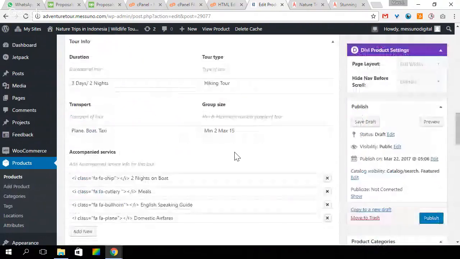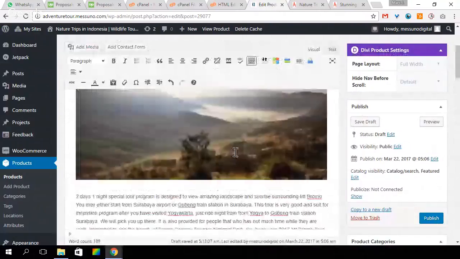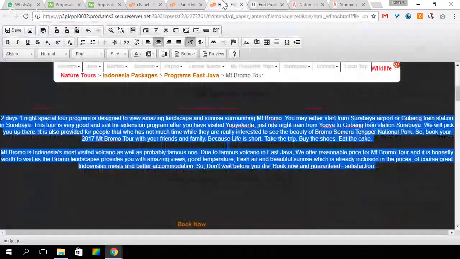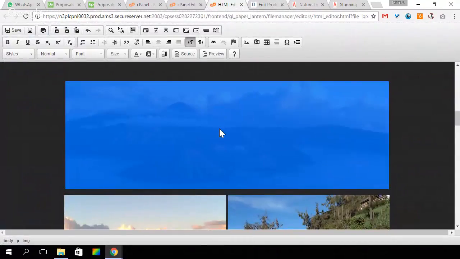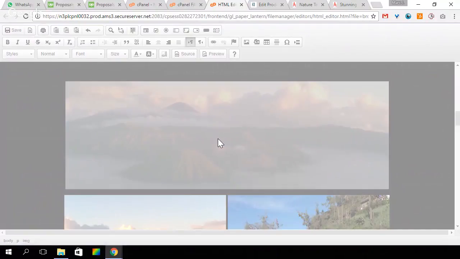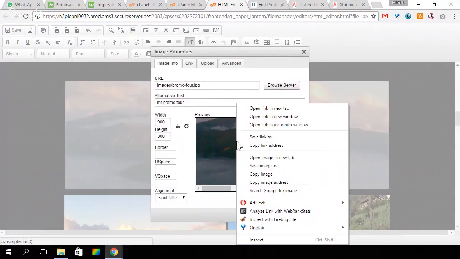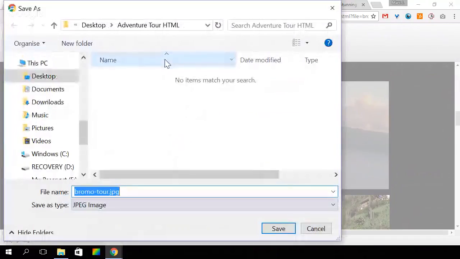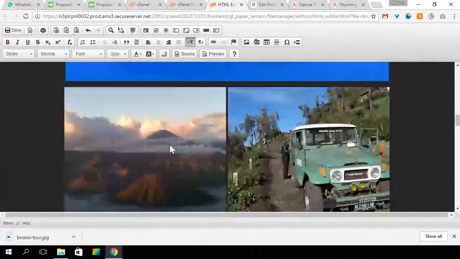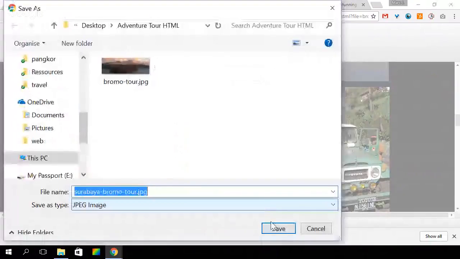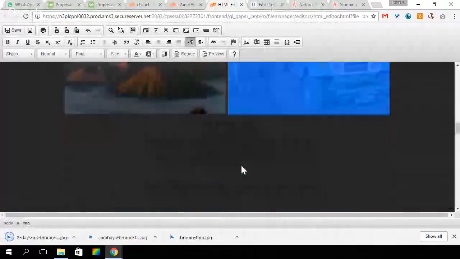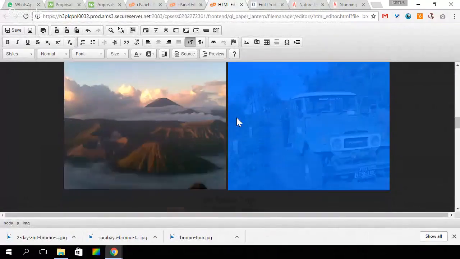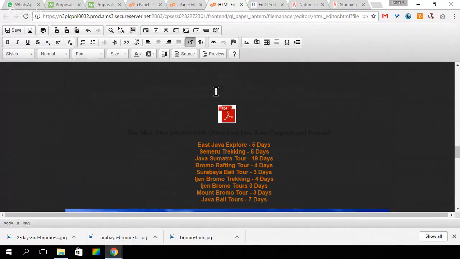So yeah, one more thing, we want to add some more pictures. So we go here, and then I'm gonna click 2 times. It will open something, then I just save these pictures. So I save it on one folder here, Bromo. So you cancel, then you just take all these pictures. Yeah, like this. So we have here just 3 pictures. They are not that great.